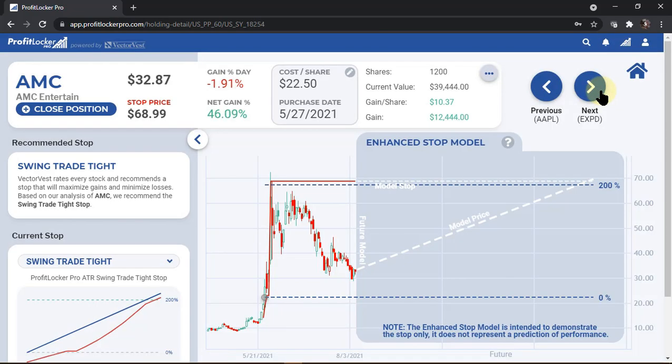So we got a bunch of steady plotters there. What happens if I get lucky and hit the jackpot on one of these meme stocks? Can ProfitLocker Pro help me there? Well, look at this. Boy, look how this was a swing trade, tight. And you might say, well, that's going to be too tight. No. It would have got us out at $68.99. I think the high price on that day was $72.68 or 62. See that? My goodness. And here we've let all that slip away.